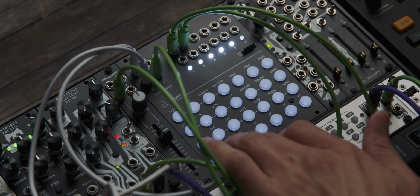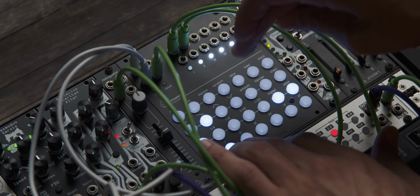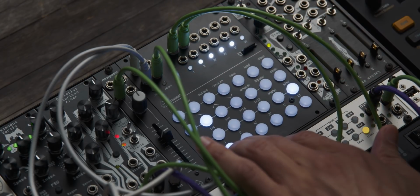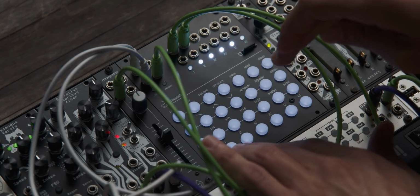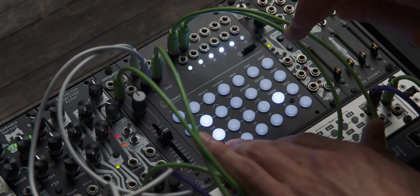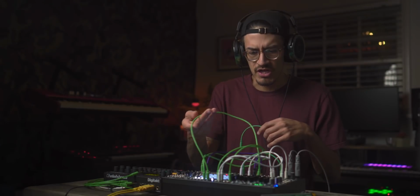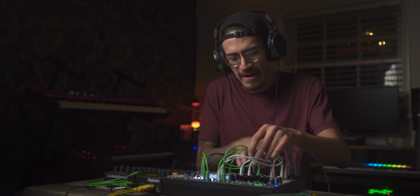So let's go track 1. We'll go slow, no triplets. Actually, let's go fast. And then, where's 2 going? Did I just unplug 2? Oh yeah, I totally just unplugged 2. My bad.